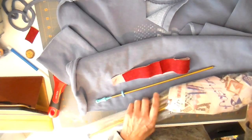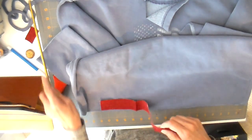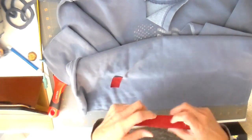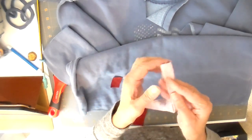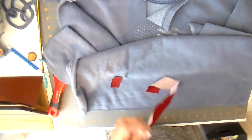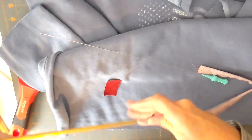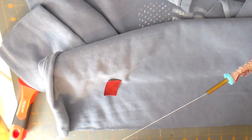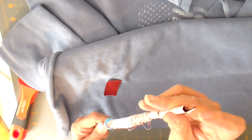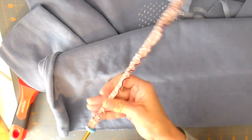I've had my Fast Turns for several years — they are an investment, but if you do a lot of sewing they're worth it. I also make a lot of cuffs using them and have an upcoming video on that. I'm folding the fabric with right sides together and taking a quarter-inch seam allowance to form the tube. I stick the correct cylinder in — the chart tells you which one — and then there's a wire that you stick in, fold over the top, and use the little corkscrew on the end to pull it right through.